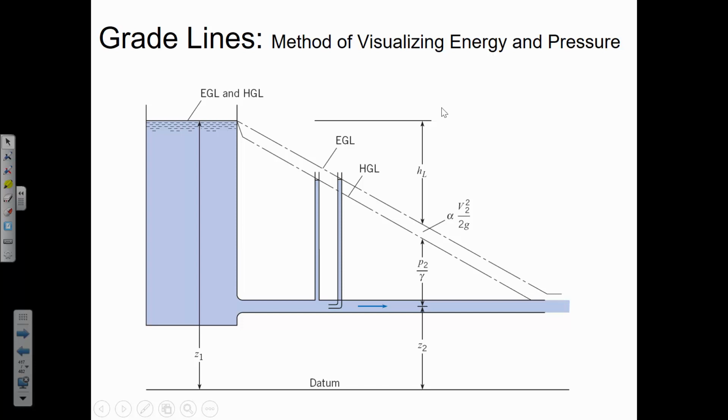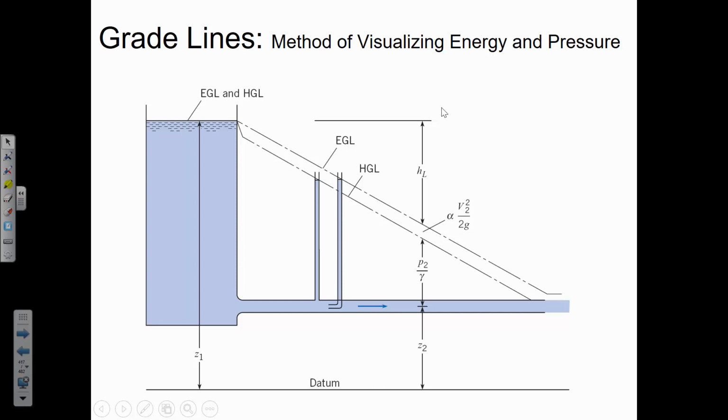And this distance right there, where the EGL is ending above the water surface, means that when the water comes out of the pipe and enters the tank, it's suddenly losing its velocity head. All of the energy that was associated with the movement of the water through the pipe, that's a loss. And we talked about local losses. Remember in our last lab we were talking about K values and local losses, and so there's a little bit of a local loss at an entrance, and also a little bit of a local loss at an exit.